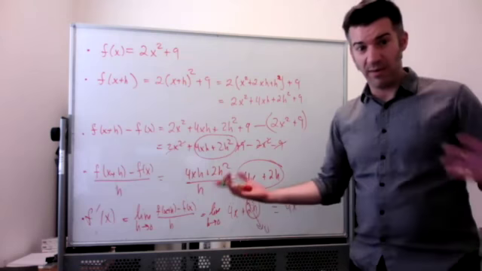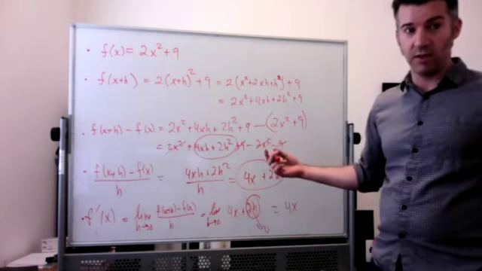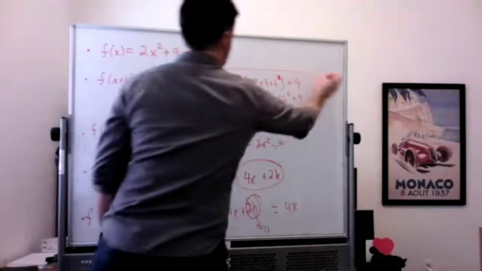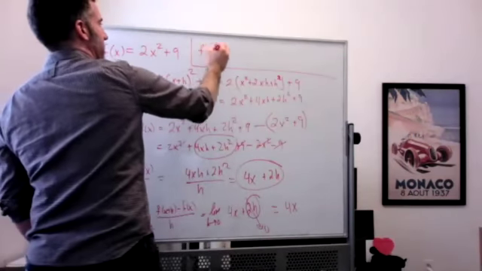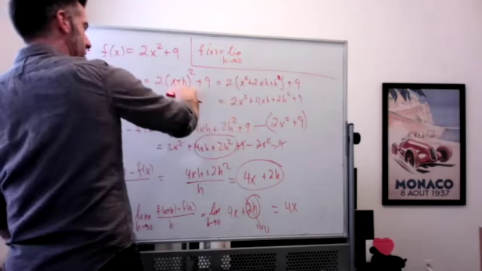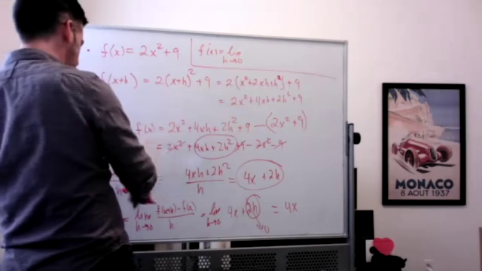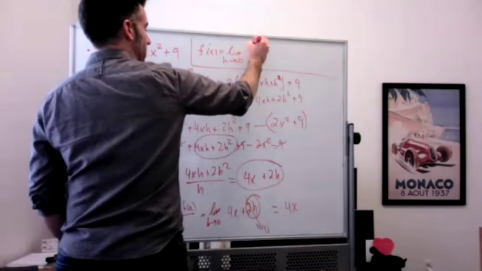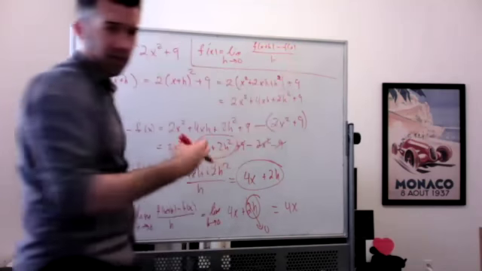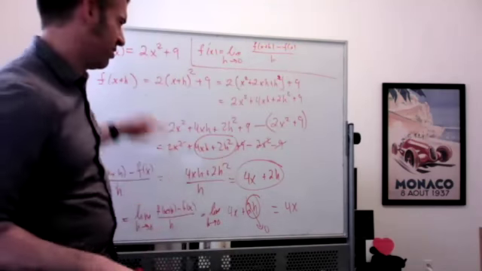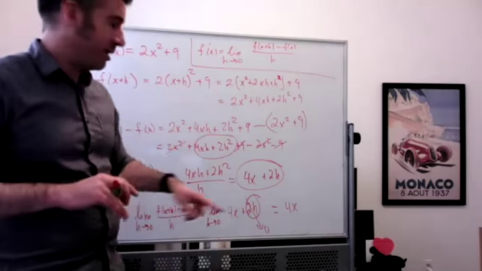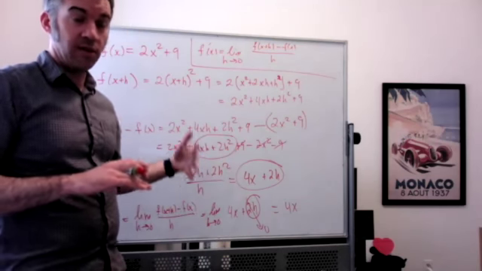Normally, the way I would phrase a question like this is: use the limit definition to find the derivative of this. And then we would just start off by saying f prime of x equals the limit as h goes to 0 of f of x plus h minus f of x all over h. I would do all this work with the limit at each step, but doing it this way is also perfectly fine.